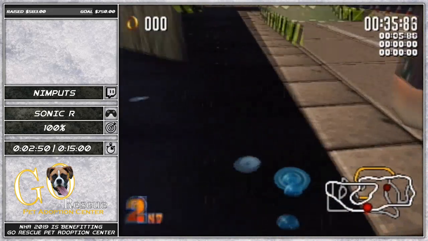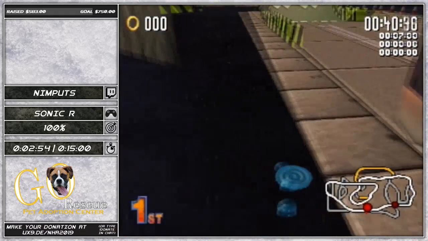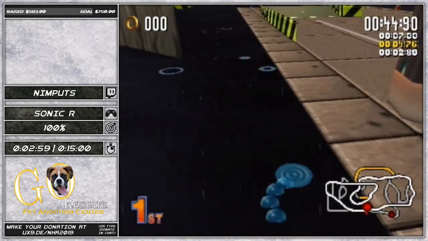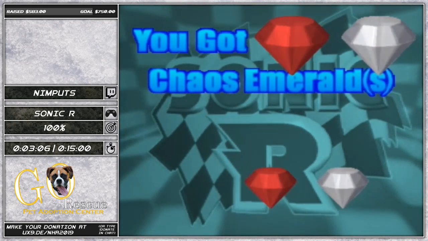tiny little circles next to it. And you see in the top right, the lap counter. This triggers all the laps, so we're done here very quickly. And now as I cross the finish line, the screen fades out, I pause the game, and I exit out, and that skips the victory animation.